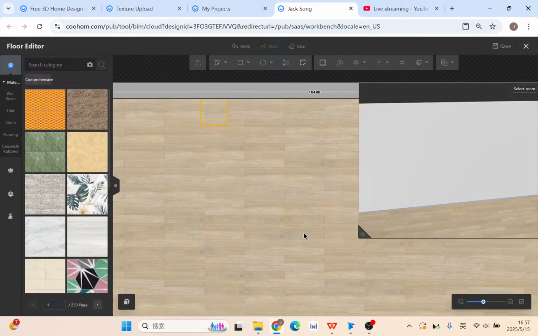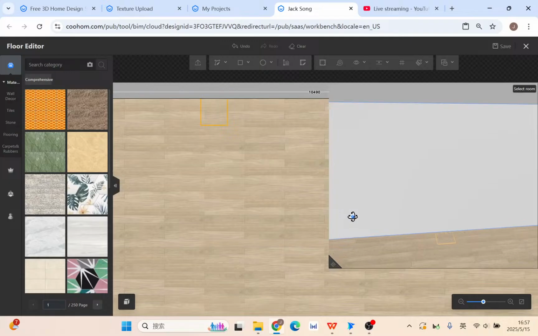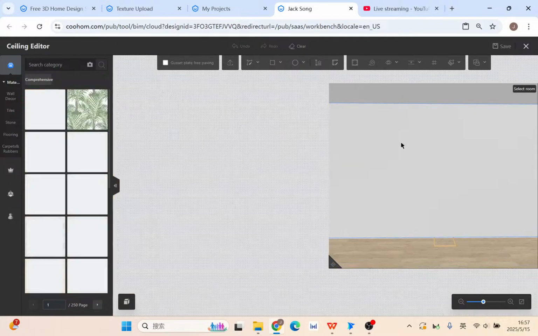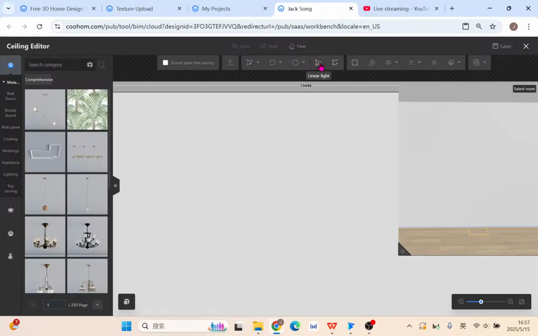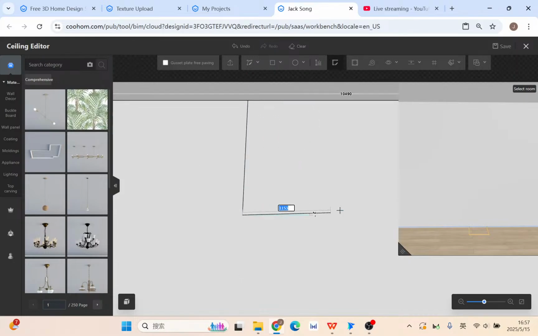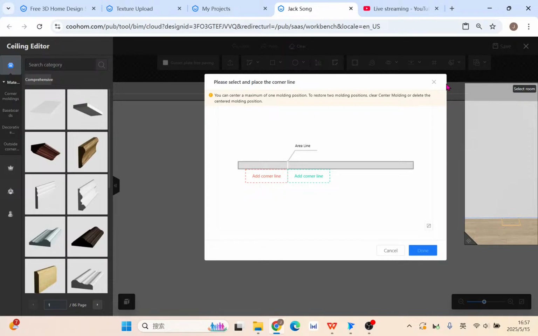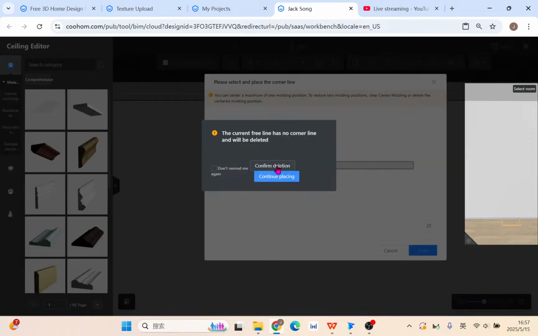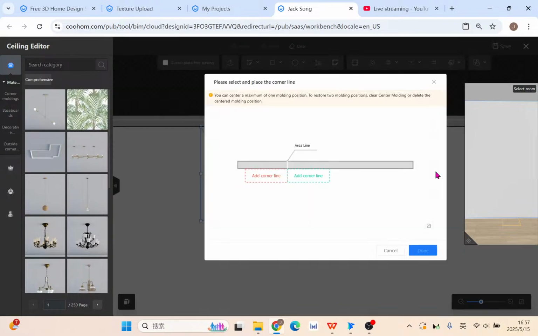Nowadays we also have free lines as well. For example, sometimes for the ceiling, if you don't want to use the linear light, you can directly use the free lines drawing. This also allows you to create some quick paths.